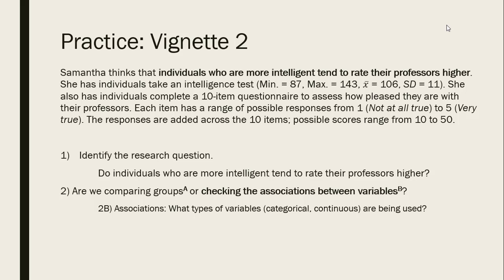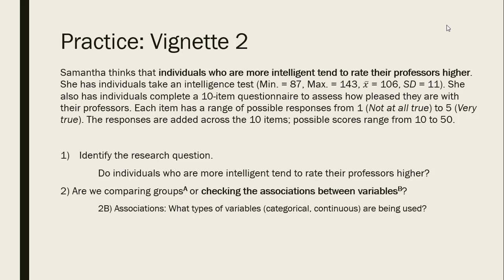And then we have 10 items that are measuring the individual on a scale from not at all true to very true. And again, when we add multiple items together, even though each individual item is ordinal, if I respond with 5, it is more true of me than if I put a 1. But is your 5 the same as my 5? We get into all those measurement issues, measurement questions.